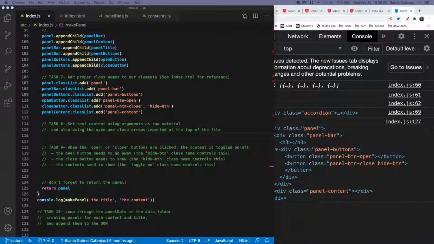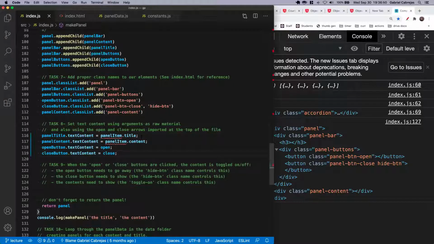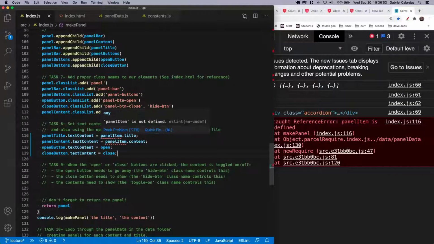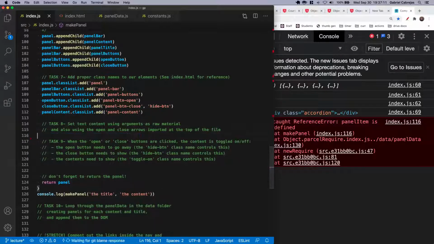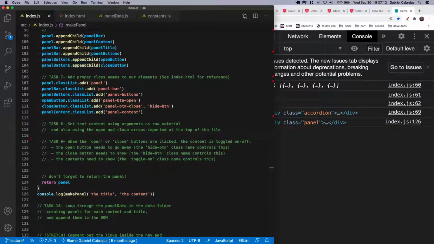All right, let's take a look. Christopher, Taz, William, Maddie. Okay, who shall we steal from? Taz. Let's do this. Okay, I have my variables named a little bit differently. So see how the linter, a properly configured linter, is helping a lot here because it says panel item is not defined, which means you and I must be using different variable names. Quite possible. Let me steal from Chris.